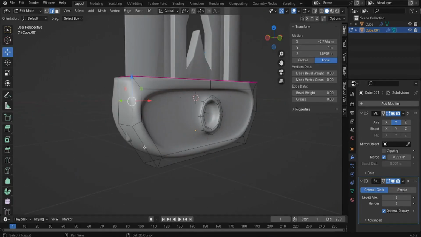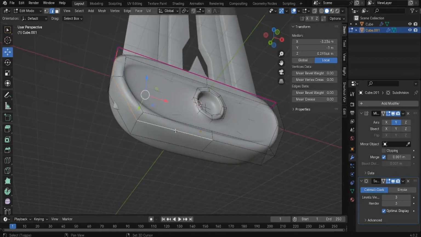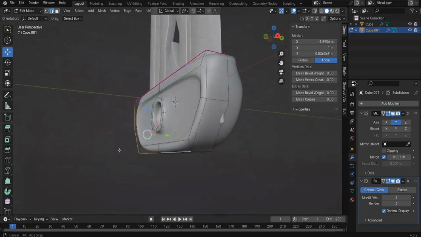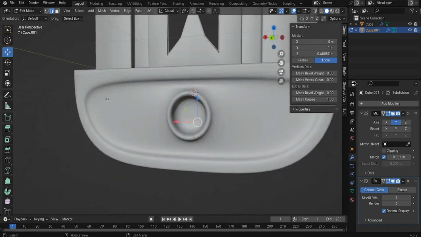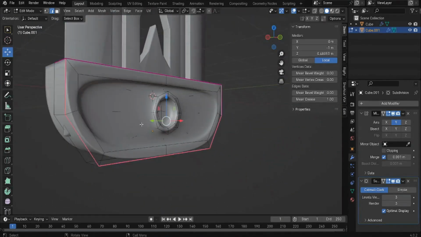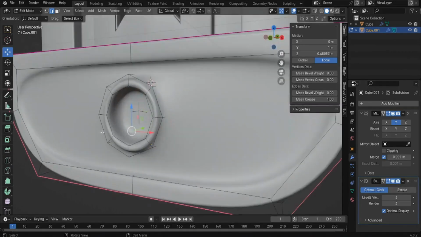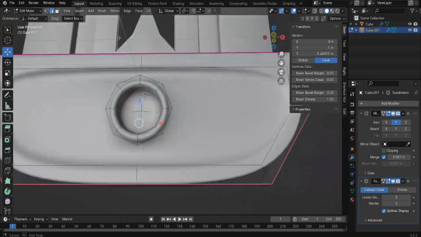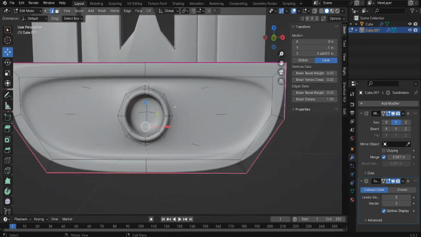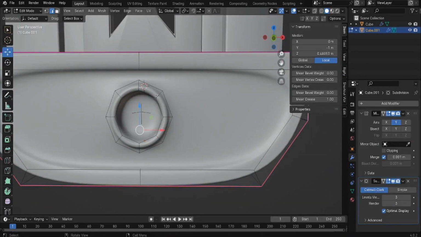Now we need to do the same thing on these edges around here, around this side of the object. Switch this to 1. Okay, this object is now looking really sharp. And now we should also smooth out the edges that are inside of this circle, but for better visibility, let's temporarily disable subdivision surface.